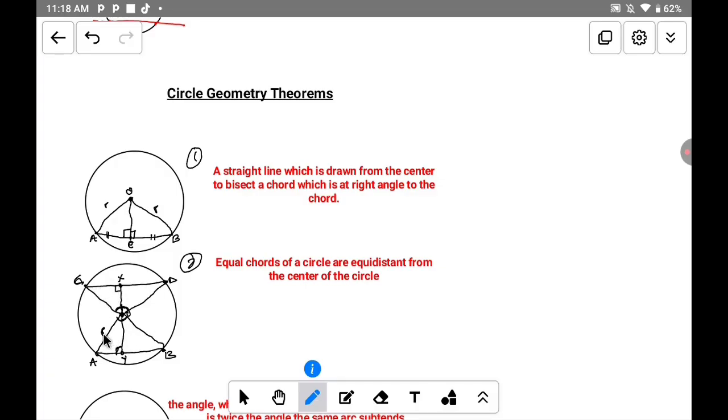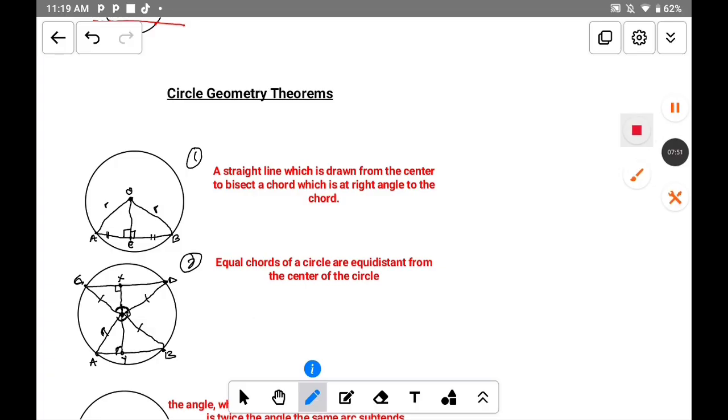You should know that this is a radius and this is a radius, meaning the side here and the side there are equal. This place and this place are equal to each other, and this place and this place are also equal. You understand? I will explain more when we treat more examples under theorem 2. I have a lot of questions to treat under circle geometry, and I'll refer you back to the theorems in the example class. It is for your better understanding.